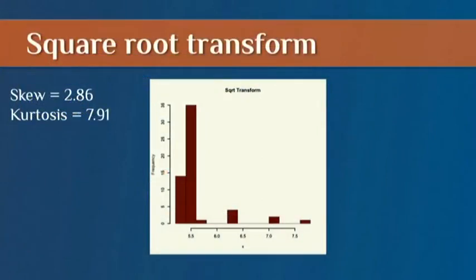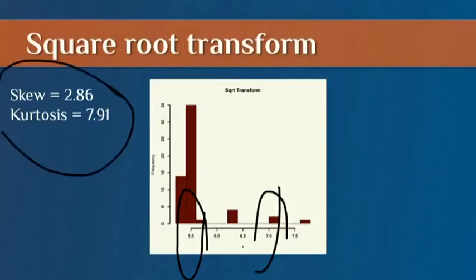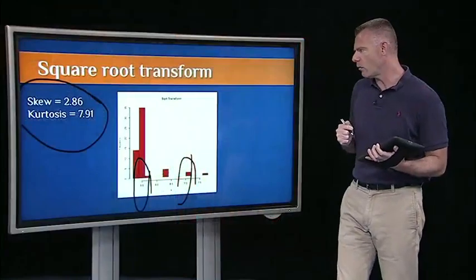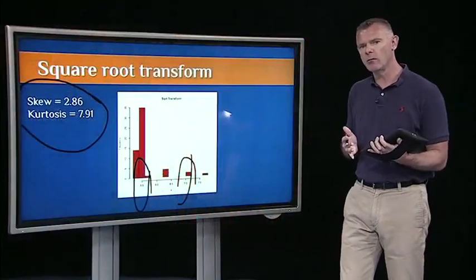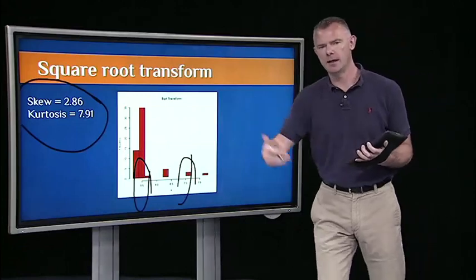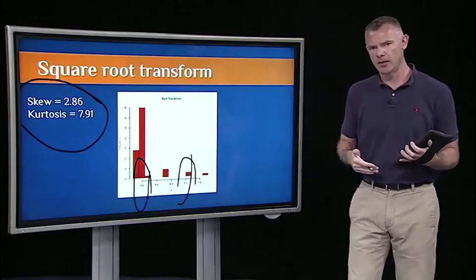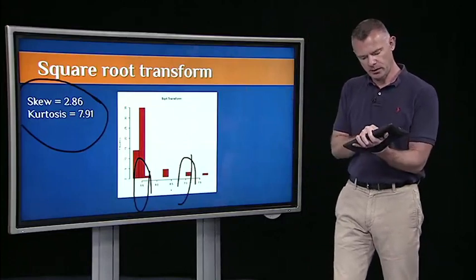You'll see we still have a sort of dispersion among the values, but if you look at the numbers, you get 5.5 versus about 7. I've reduced the distance between the values, which reduced the standard deviation. Notice it also reduced the skew. I'm now under 3 in terms of skew. It didn't reduce it that much, but it reduced it to the point where now I could say, well, this is normal enough for me to go ahead and do the inferential statistics that we've covered in this course.